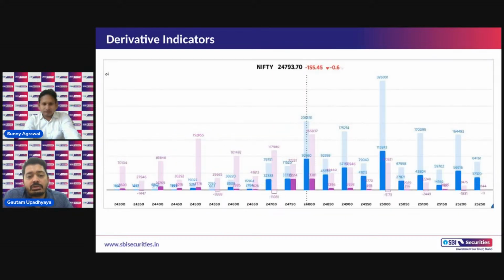This is the option chain data. तो आप क्लियरली देख सकते हो जो ब्लू कलर का बार है वो कॉल ऑप्शन की राइटिंग है. तो कॉल ऑप्शन राइटिंग में आप क्लियरली देख सकते हो 25,000 स्ट्राइक में सिग्निफिकेंट कॉल राइटिंग है. एंड जो पर्पल कलर का बार है वो पुट ऑप्शन का डेटा है. तो पुट ऑप्शन की तरफ अगर आप देखोगे, 24,600 और 24,700 स्ट्राइक पे है.